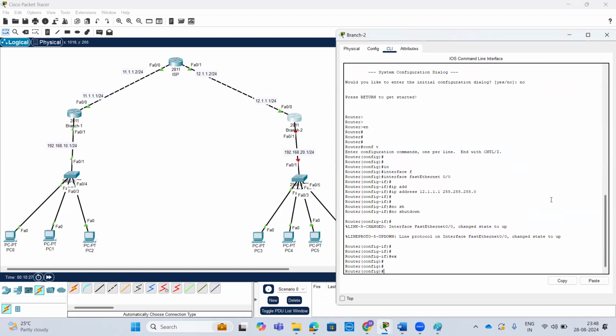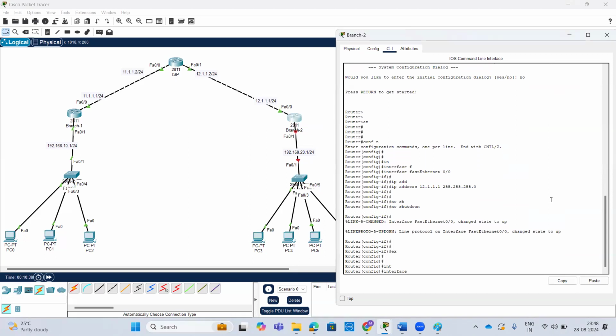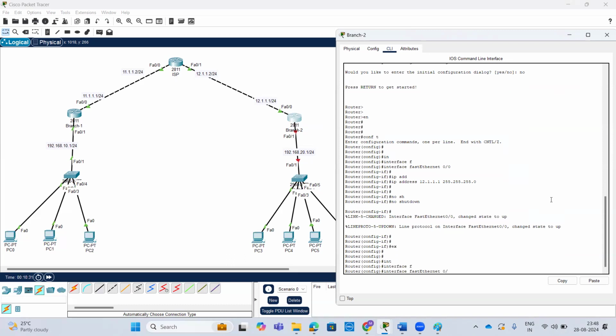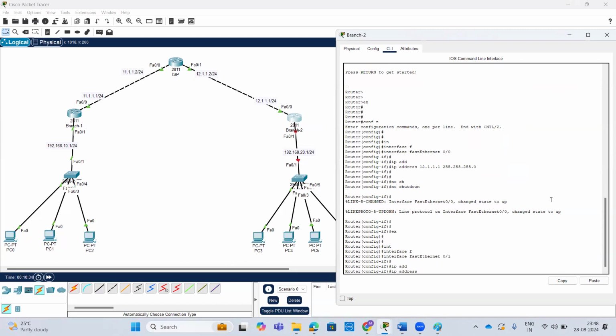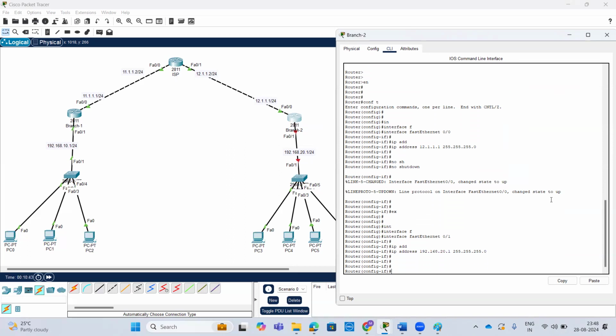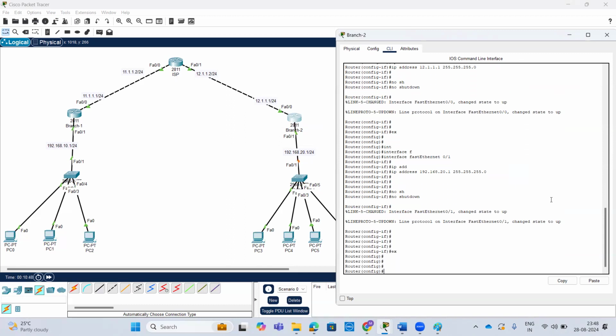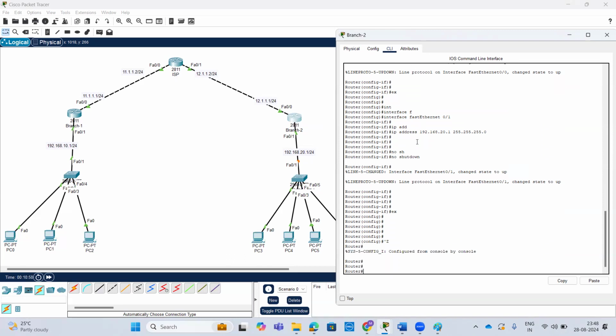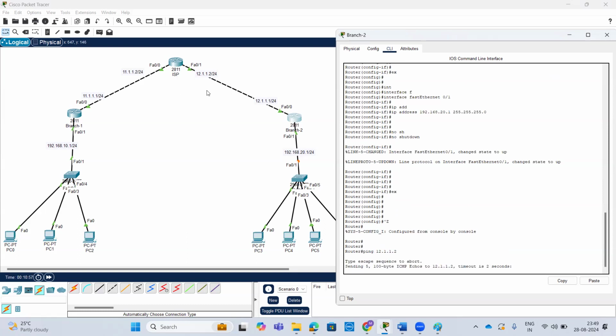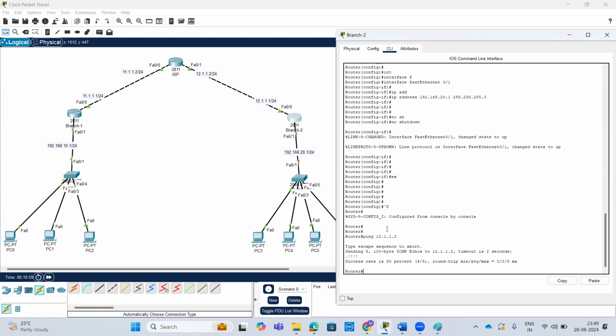Exit from here, and the LAN interface FastEthernet 0/1, IP address 192.168.20.1, 255.255.255.0, no shutdown again. Exit from here. Before that, we'll check the connectivity. Ping 12.1.1.2. Since it is directly connected on this interface, it will ping.